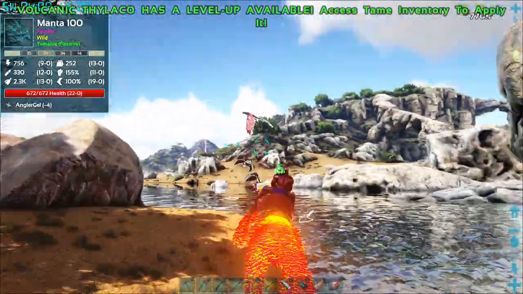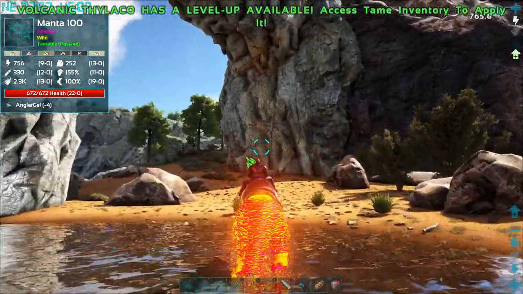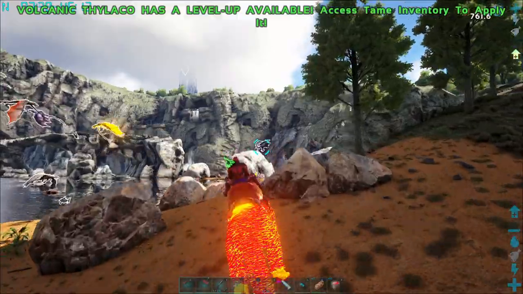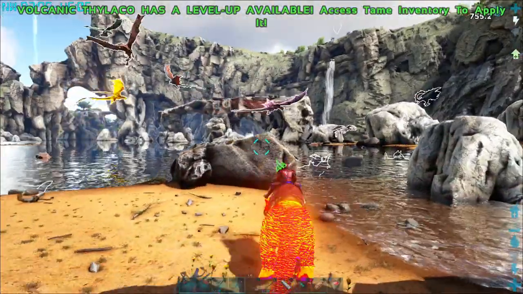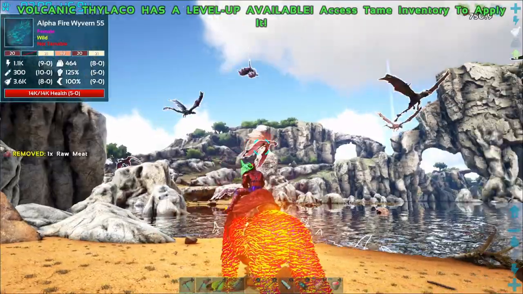Right. I don't really want to go all the way over there for wyverns. There's got to be some over this side. Oh, we got another Gora. I wonder if that's a new thing now then, because that's the second time I've seen one there. I don't fancy getting it though. Not on this guy, that's for sure. Oh, we got an alpha.